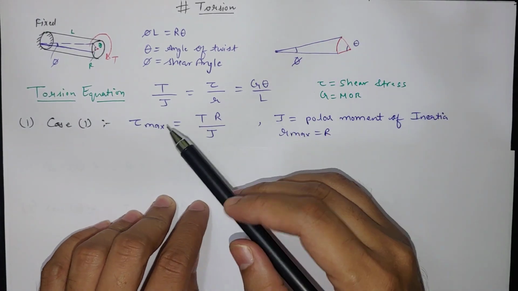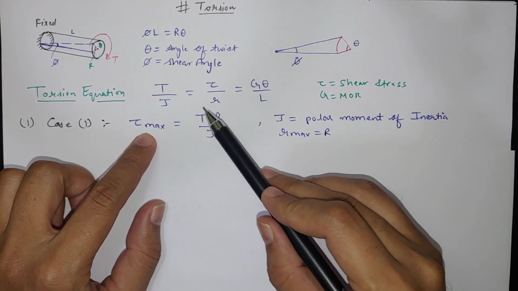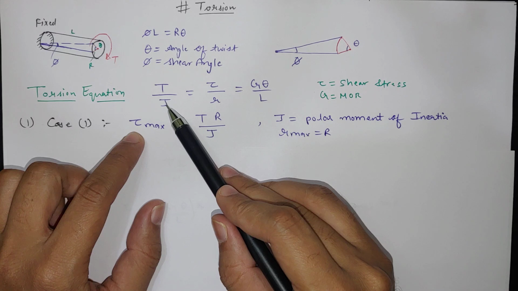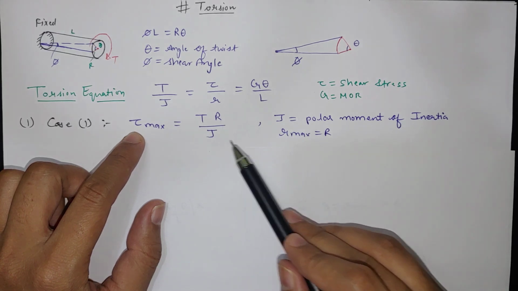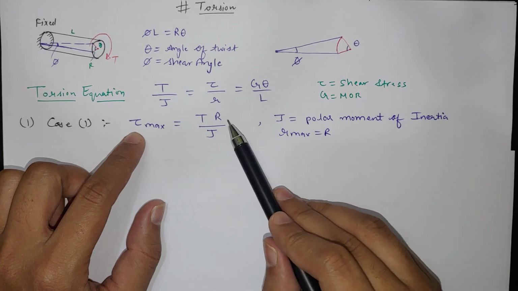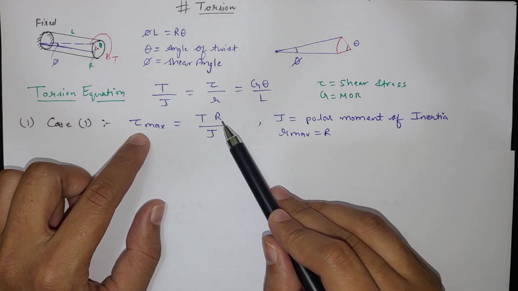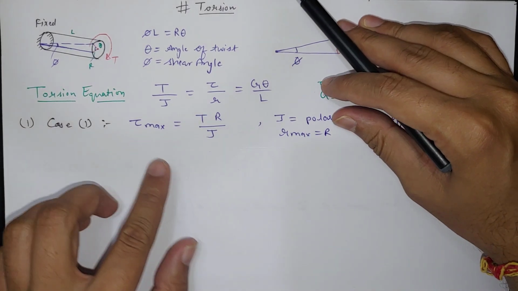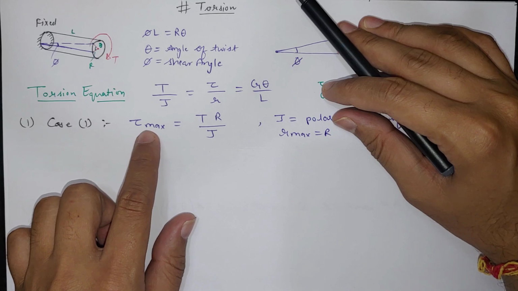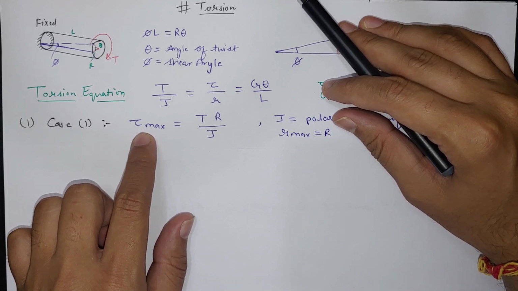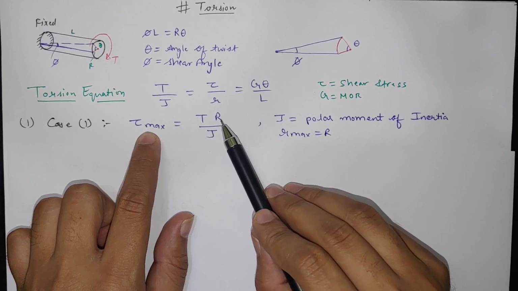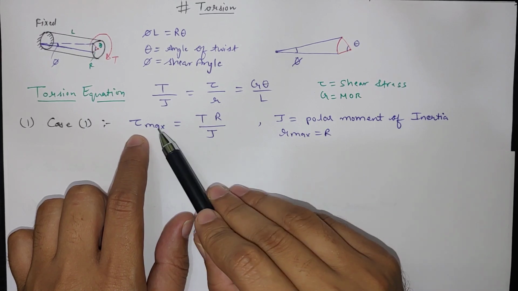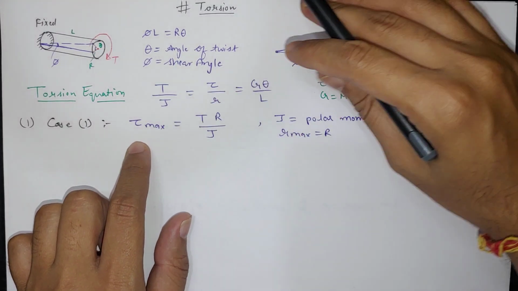Now the first case we will discuss is tau maximum, where we have to take r as capital R. I am isolating tau, so tau equals r by R into T by J. So T into capital R divided by J. R maximum is capital R. So maximum tau will occur at the surface radius, and T is the moment and J is the polar moment of inertia. So that is how we can calculate maximum shear stress inside the material. For a different value of small r, we'll get a different value of tau. At r equal to 0, we have shear stress 0.